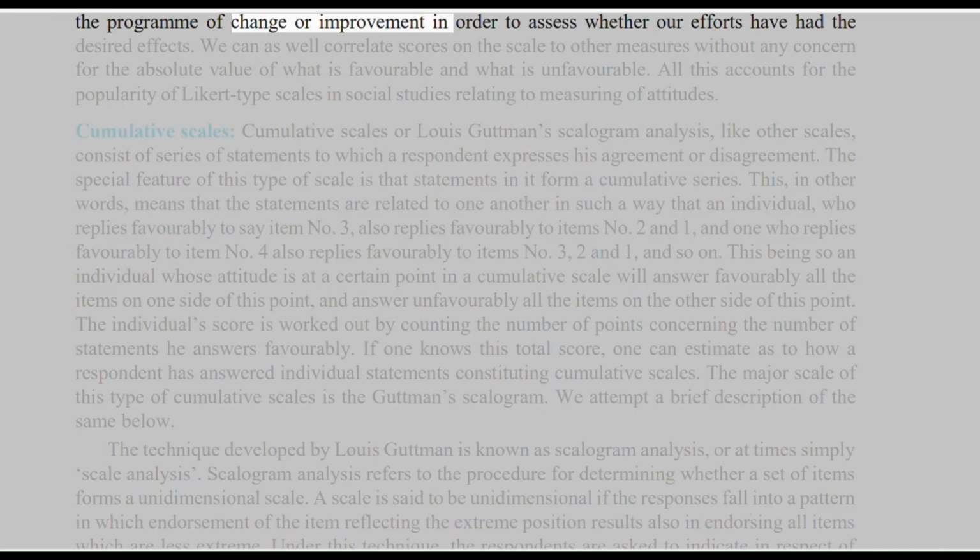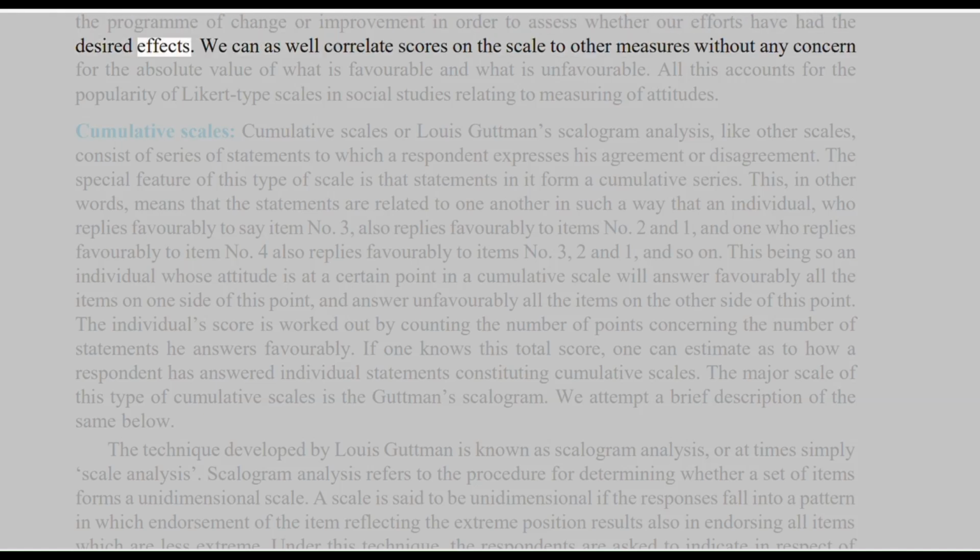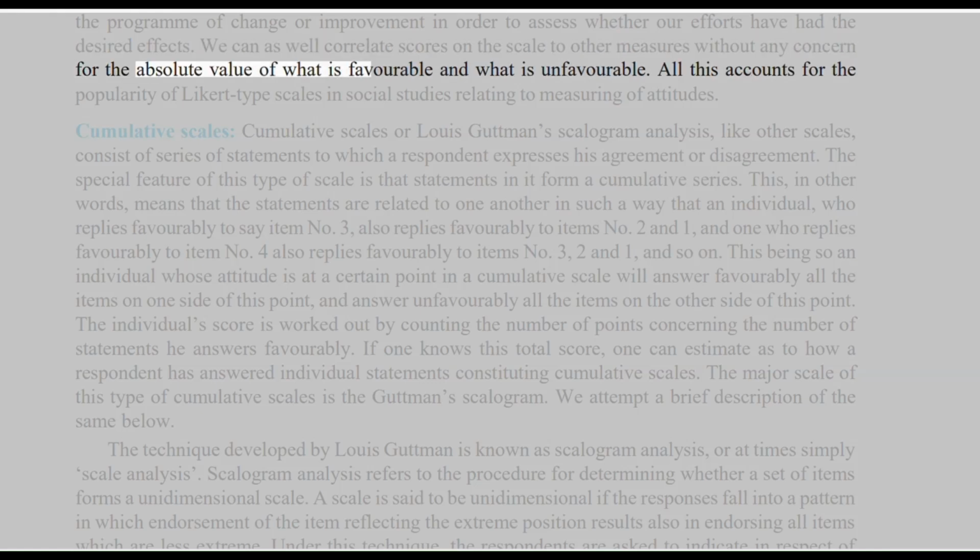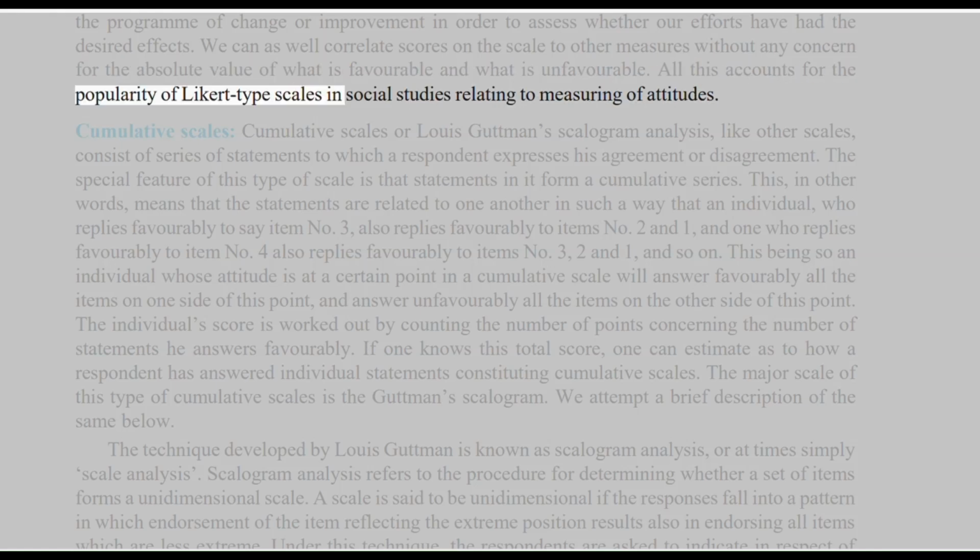change or improvement, in which case we can use the scales to measure attitudes before and after the program of change or improvement in order to assess whether our efforts have had the desired effects. We can as well correlate scores on the scale to other measures without any concern for the absolute value of what is favorable and what is unfavorable. All this accounts for the popularity of Likert-type scales in social studies relating to the measuring of attitudes.